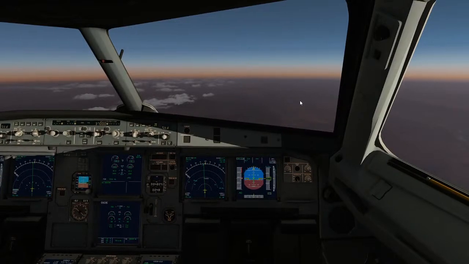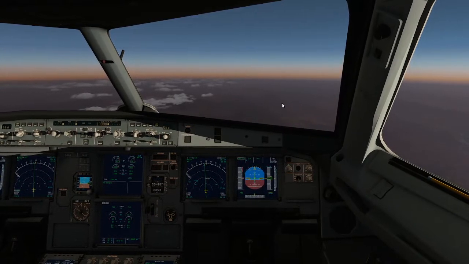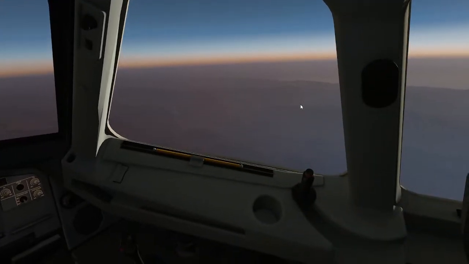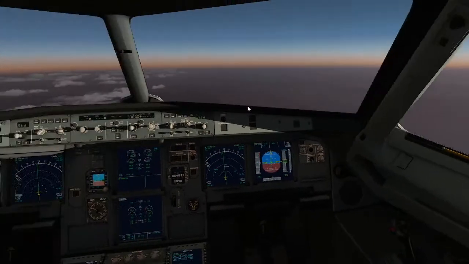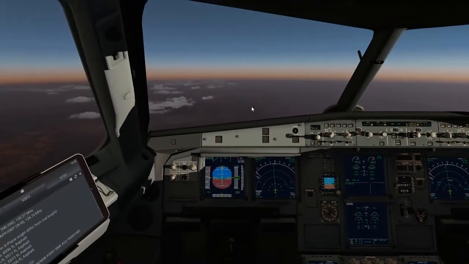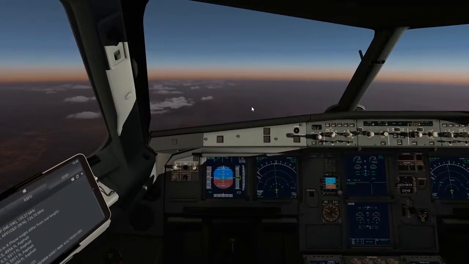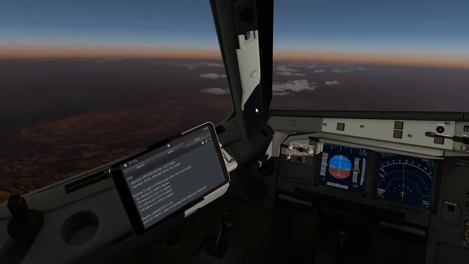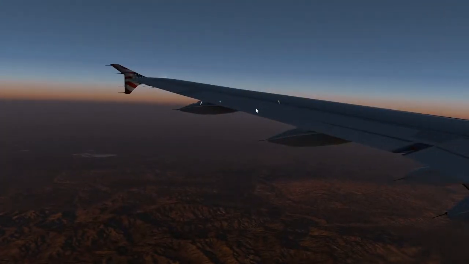So yeah. That was very, very strong movement from the winds, for sure. Having a little bit of turbulence here.